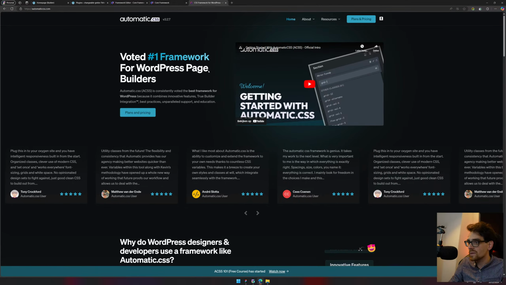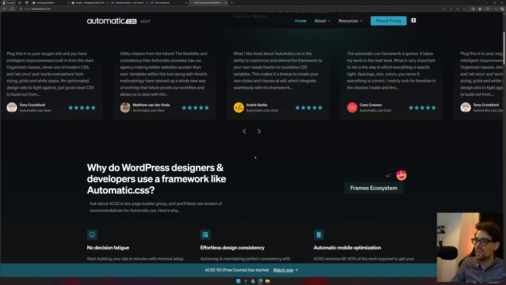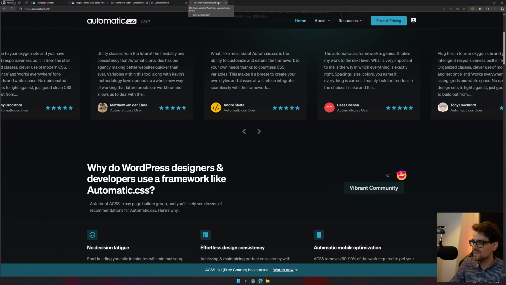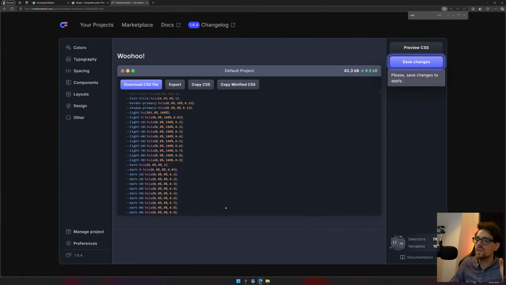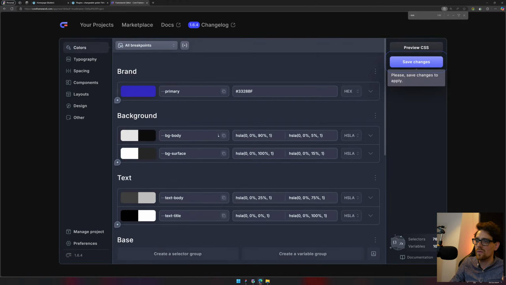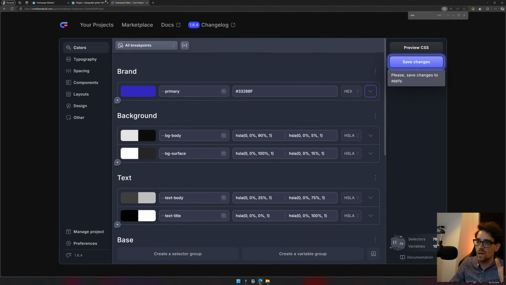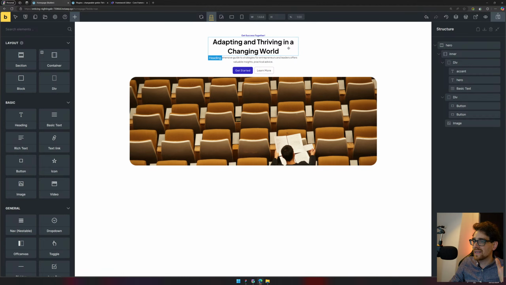Automatic CSS is great because it also makes a lot of other nice tweaks that you don't have to think about, but it depends if you're using it or not. Just look into Automatic CSS. So using a framework like ACSS or Core Framework makes your lives that much easier, because you don't have to think on how to set this up and copy and paste things over and over again. Then when you have done that, building your website is so much easier.